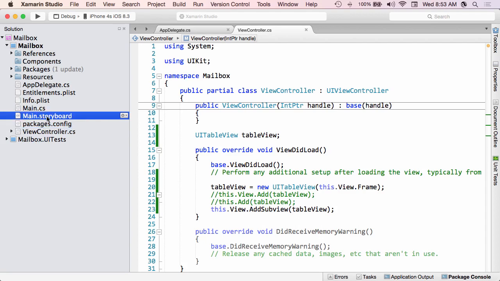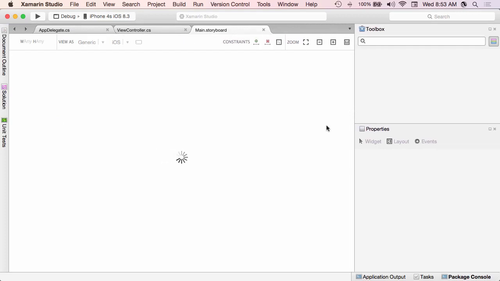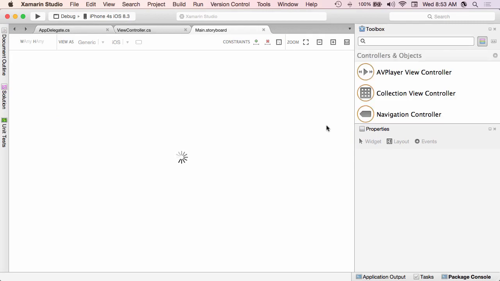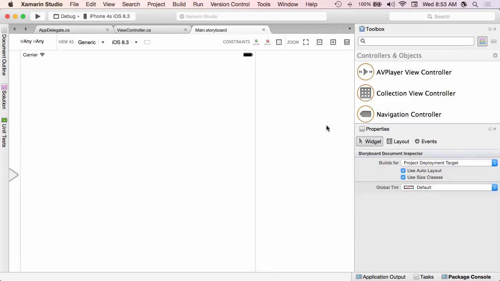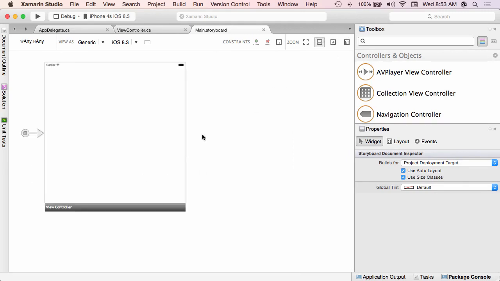So I'm going to go ahead and double click on Main.storyboard here to open this up in the iOS designer right here in Xamarin Studio. You can do the same thing in Visual Studio, but remember you'll need that build host because it's going to delegate a lot of the graphic pieces over to the build host to populate the controllers and objects and get the appropriate things in the toolbox. Okay, so let me zoom this out just a little bit so I can kind of see what's happening here. You can see I have my single view controller. This is the main view controller that was part of my app.